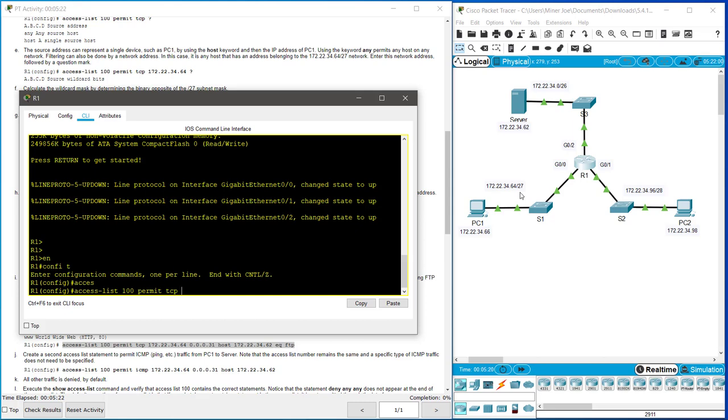So hopefully that one stuck, but if not, it's okay. I say that a lot in the next couple of videos. So 64, that is the network ID, and that's 0.0.0.31, right?